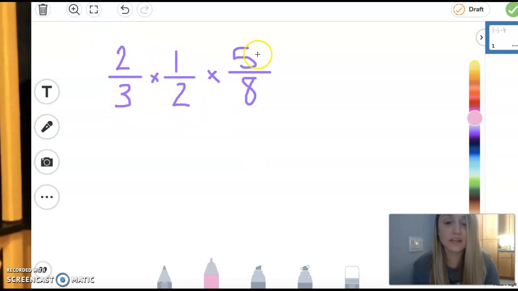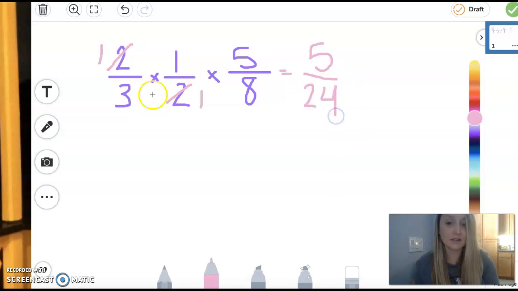Okay, the only thing when we look diagonally from all these numbers is 2. So 2 goes into 2 ones. 2 goes into 2 ones. 1 times 1 is 1 times 5 is 5. 3 times 1 is 3 times 8 is 24. And that would be our number there.